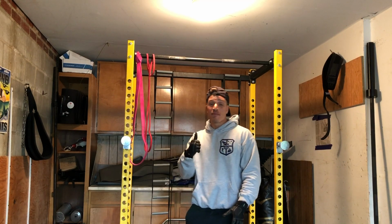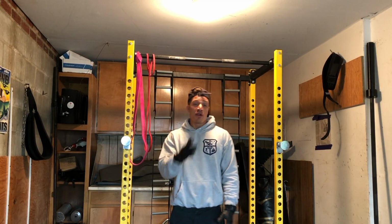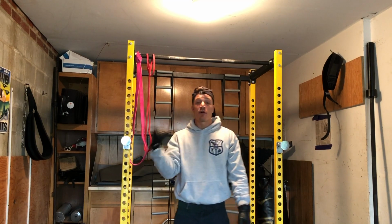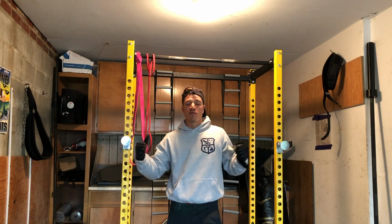All right, so the last routine is gonna be body weight only. I'm gonna go for 25 pulls as fast as I can, right to 25 dips as fast as I can. But you're gonna see now, I'm gonna add isometric hold, dead hang before I even start my 25 pulls. And on my last rep, even if I don't hit 25 straight, on my last rep of the 25th rep, I will hold an isometric chin over the bar.